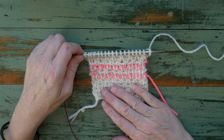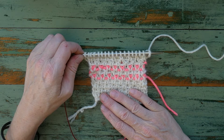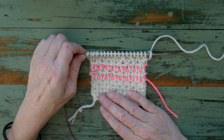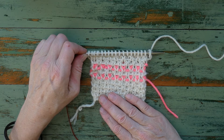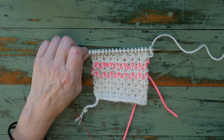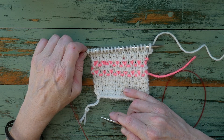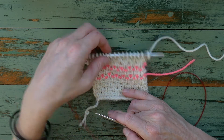It's now time to cast off some stitches in woven stitch. I want to show you how to do this while keeping the pattern correct and using what's called the sloped shoulder cast off. This is a really nice method because you don't get the steps between the rows as you would if you did it without sloping the shoulders. For our first cast off row we just cast off as per normal, however we're going to do that in woven stitch, and I've decided we need to cast off five stitches.